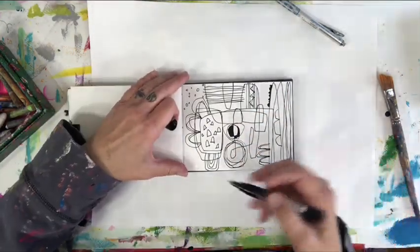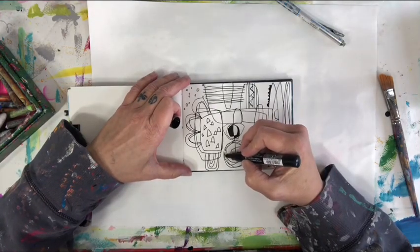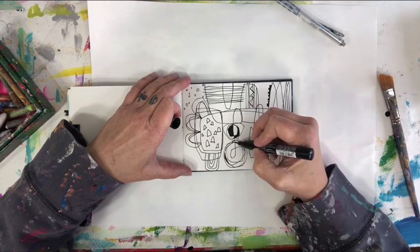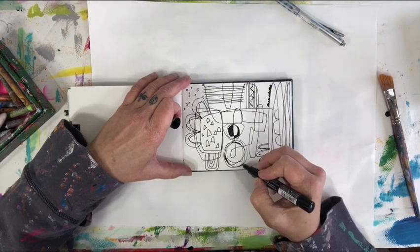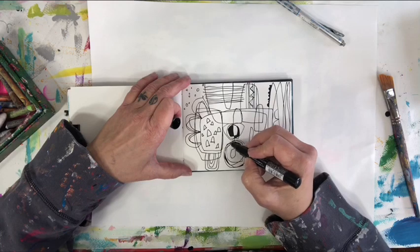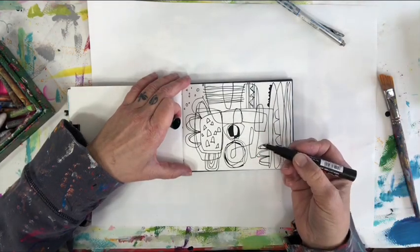You'll notice too, lots of mark making, lots of different styles of marks here. Practice your mark making while you're watching TV. Sit with a pencil or a pen on any pad of paper, sticky notes, it doesn't matter. And just mark make. Practice your mark making. It makes you more comfortable and less intimidated when you sit down with a blank piece of paper.